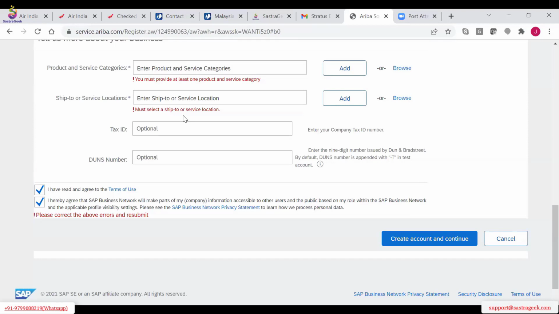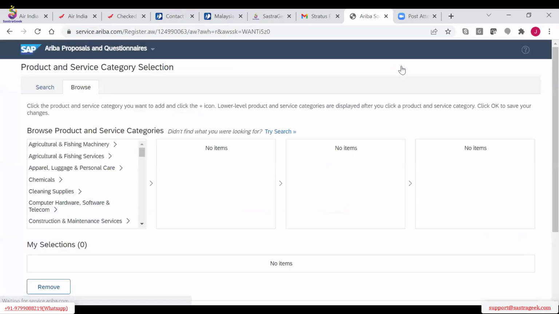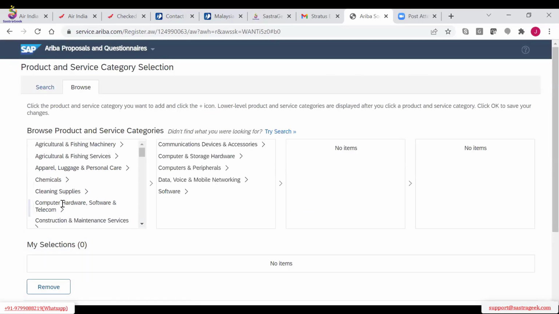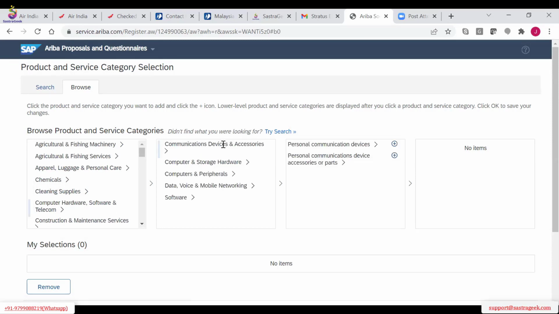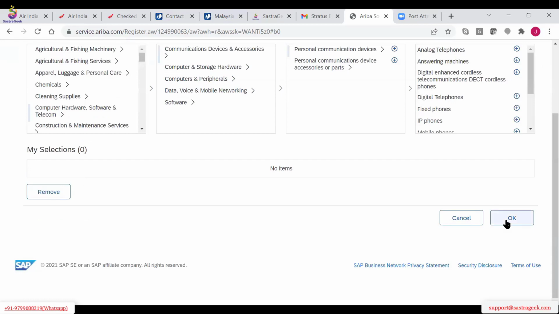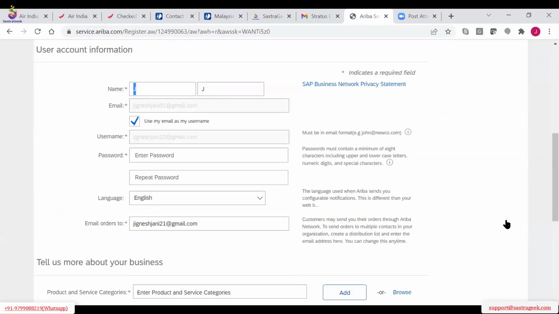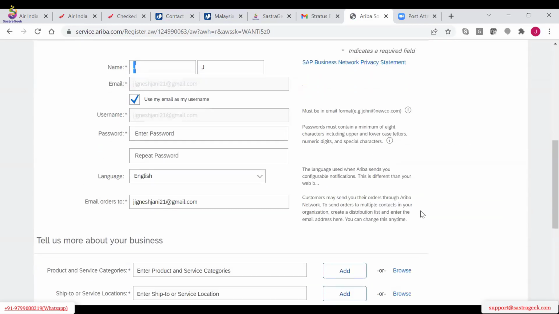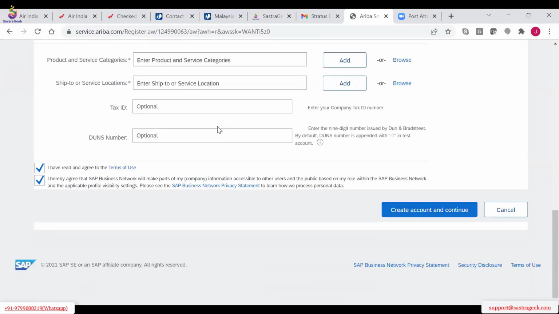Actually, it is not added. So click on browse again. The DUNS number is, when you participate in a financial market, they will provide you a number based on your company performance. That is specific to which region? I think in India we are not using that DUNS number. It is mostly in the US, I guess. Yeah, it is the US. You are not selected.